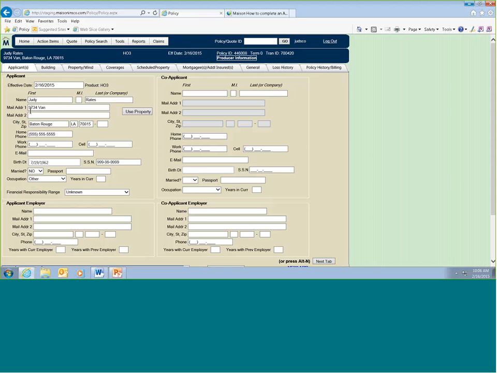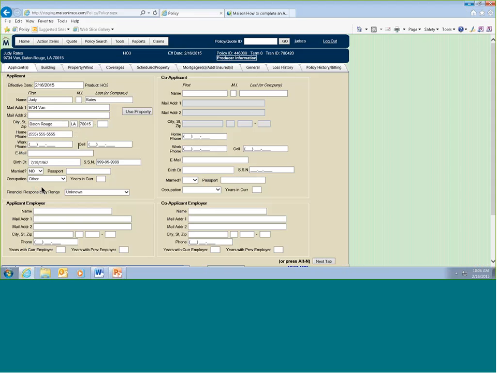If the property location and mailing address are the same, choose Use Property and it'll pre-fill. If the property and mailing are not the same on an owner-occupied property, please place a memo of explanation, for example, P.O. Box or business address.